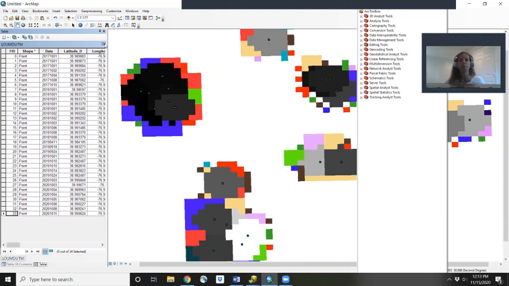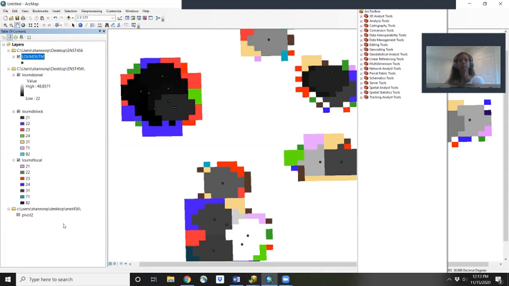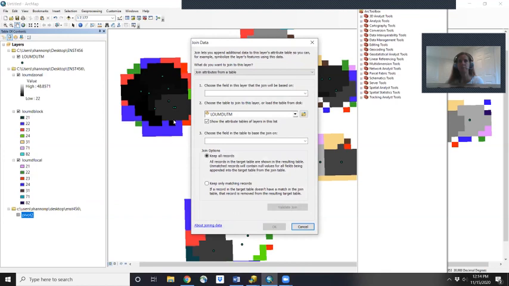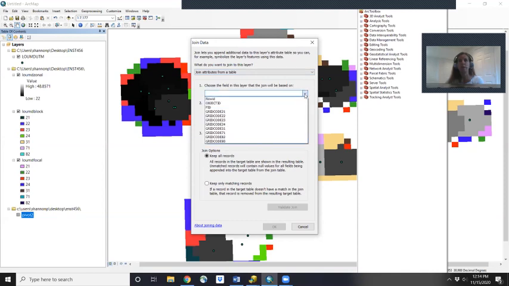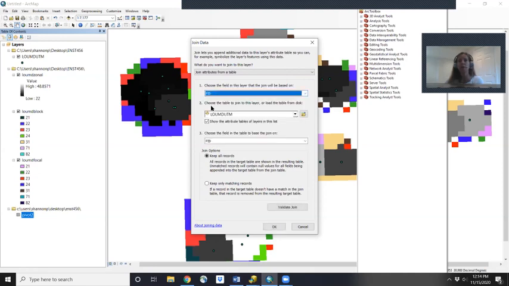To merge these two together, or it's called joining in ArcGIS, let's go to our pivot table. Let's right-click and go to Join and Relate, then Join. So we're going to join attributes from a table. We're going to choose the layer in this field, so in the Pivot To table, that this is based on, so the FID. As long as we have a column of data that matches the column data from another attribute table, that's how we can do this.